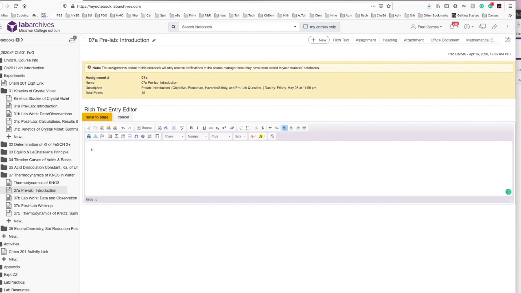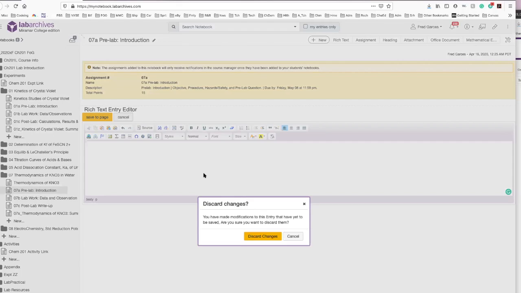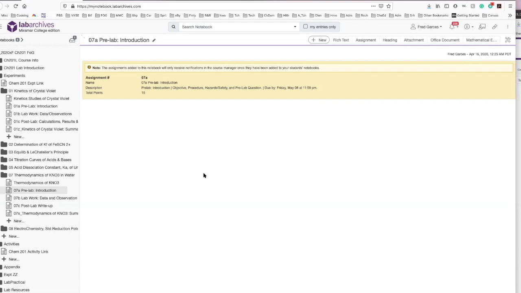If you need to write a mathematical equation, you've got an equation editor right here, okay? You can put special symbols, you can add photos, okay? So that's basically the editor that's available in LabArchives. Cancel. And then when I read it, I'll create an editor and put in my comments to make sure that you guys get some feedback on that.